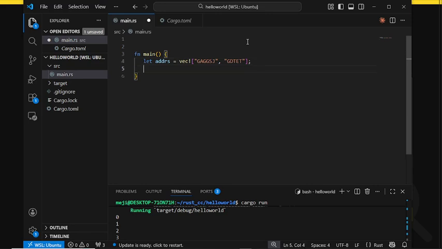Now here we're going to be doing something a little bit different. We're going to use for address in our vector, we're going to print the address. Let's run it and see if we're going to see an error.